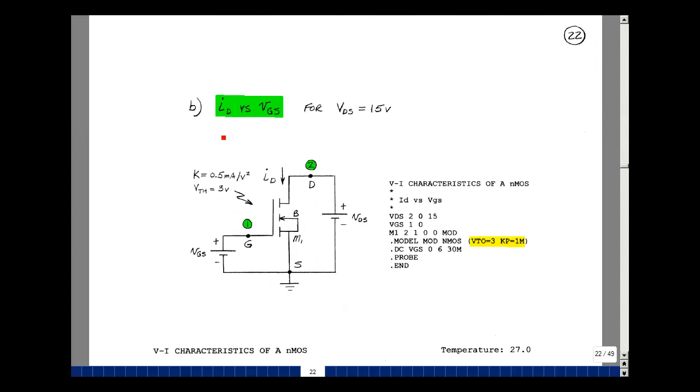Let's plot the transfer curve of I sub D versus VGS in the saturation region. And again, put ourselves way out in the active region at 15 volts. The same file we had before, but now we're going to make the drain source voltage 15. And the dot model line is the same. And then we're going to vary the gate source voltage from zero to six volts. And I'll do this in 200 steps. Six minus zero divided by 200 is 30 millivolts per step. We'll start at zero, then 30 millivolts, then 60 millivolts, and so on.